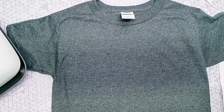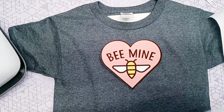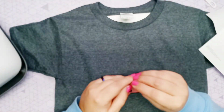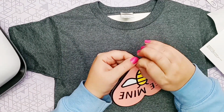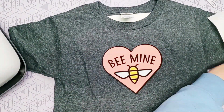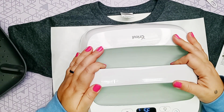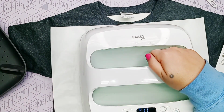It's not terrible. Now for the dark color fabric, we need to put the butcher paper inside again. Go follow the directions that it says on the paper for you. I'm just doing it the way that I know works very well. So here you have to peel the backing off of the design. It's very thin. That's why it's very hard to cut if you missed any of the outline. You lay your butcher paper right on top, and you're going to press it at 385 for 45 seconds.